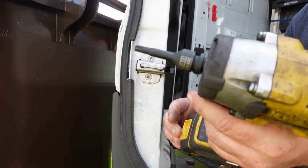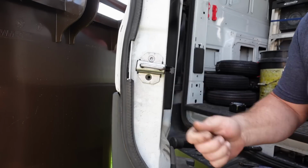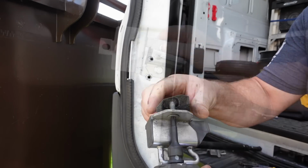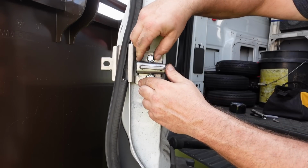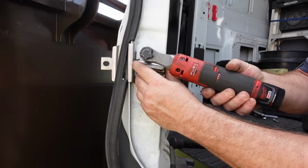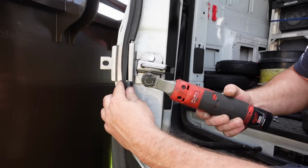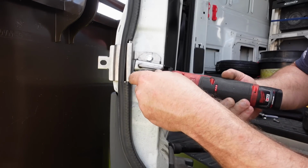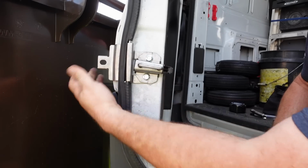Just take a T40 torx bit. You can remove the catch. And you just reinstall the bracket with the provided hardware. And we're just going to snug that for now because there might be adjustments needed in this.